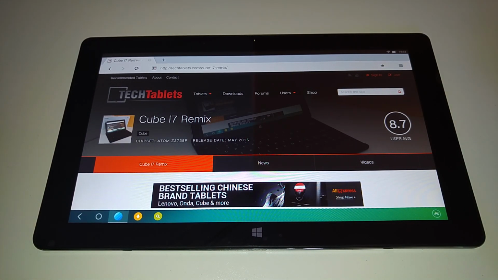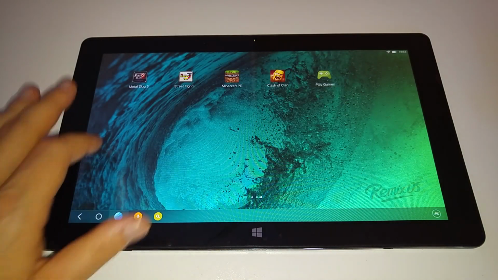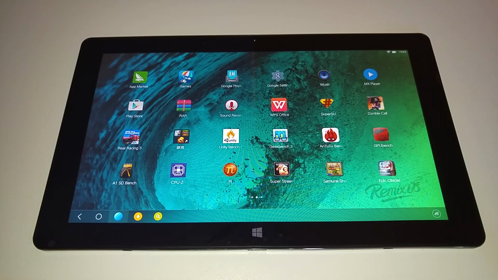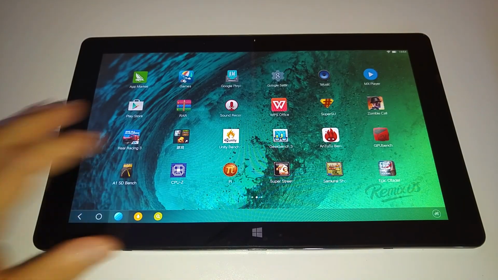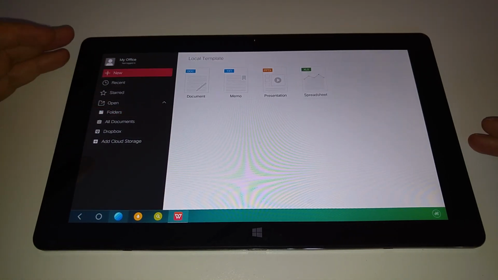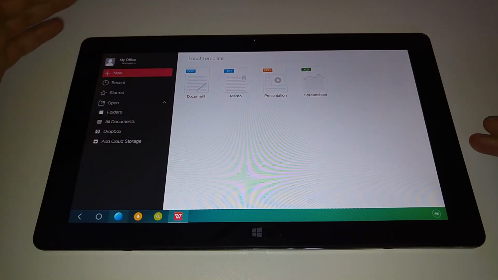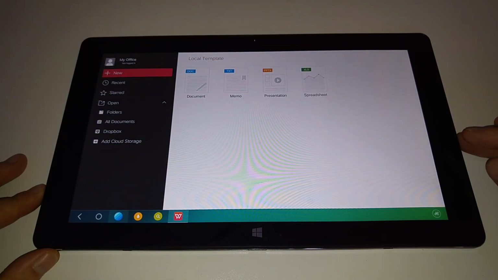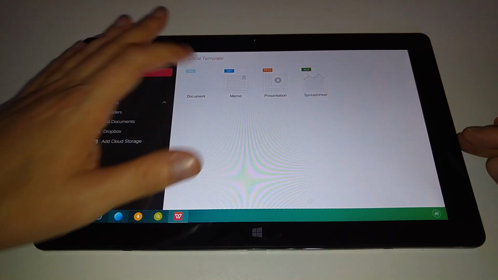And of course you do have the option of connecting up that really good keyboard that comes with the tablet, allowing you to be able to type in documents and whatnot. Speaking of which, there's quite a nice application that they've included, the same on the Remix tablet that I had before, and that was the WPS Office application here. So you can run and start things like memos, docs, spreadsheets and all that on the tablet with that application, and it works quite well.